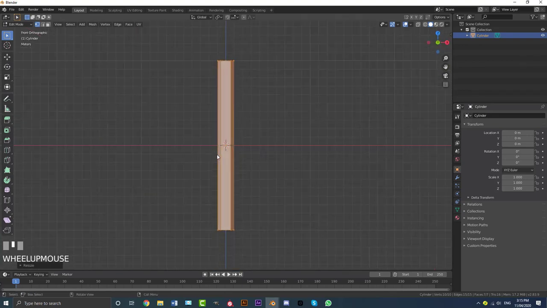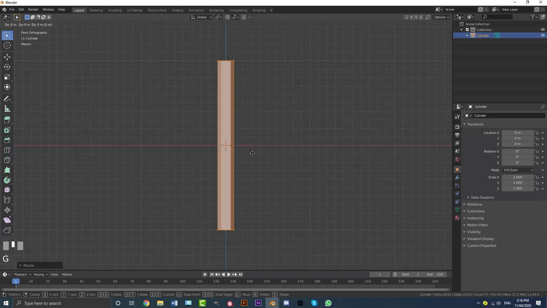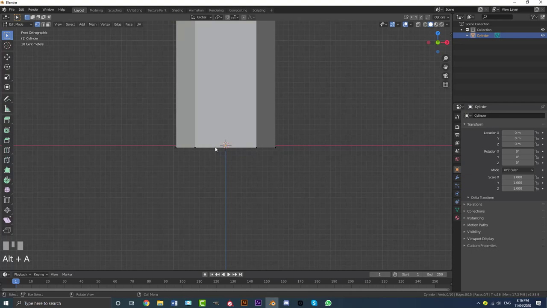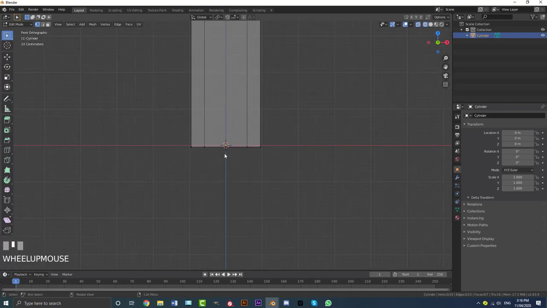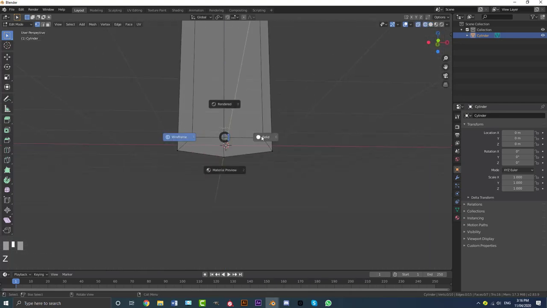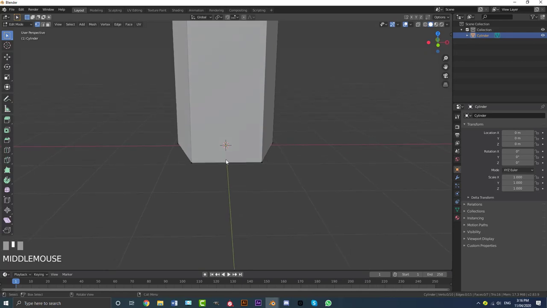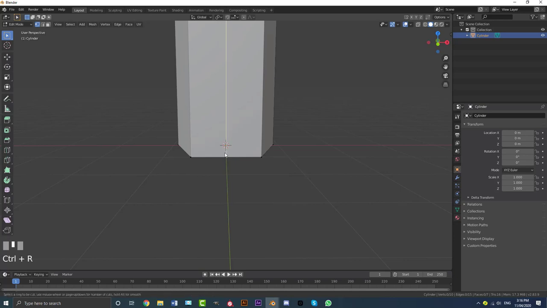Then what we're going to do is go in a front orthographic view, go G, Z, and move these vertices up to here. And then, this is where it gets a little bit tricky, but just watch what I'm doing and you'll see. It's pretty easy. So hovering over this face here at the front, we're going to go Control R, and it's going to insert this yellow line. That's going to be a cut, but if you roll the middle mouse wheel, you can add cuts, or you can roll it backwards and that can take cuts away. So we're going to roll it 2 times to give it the 3 cuts, and then double click.